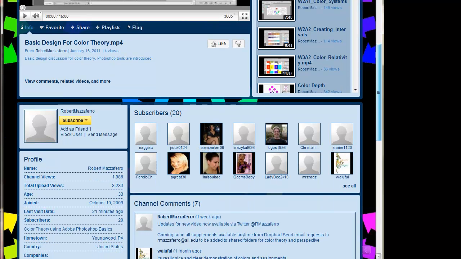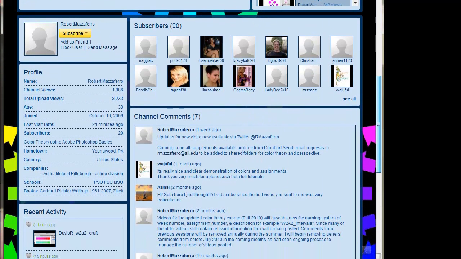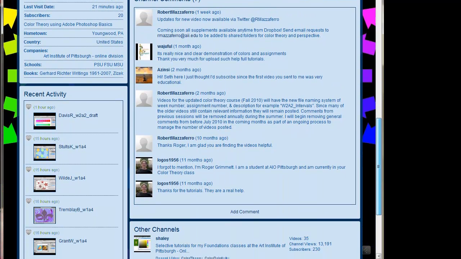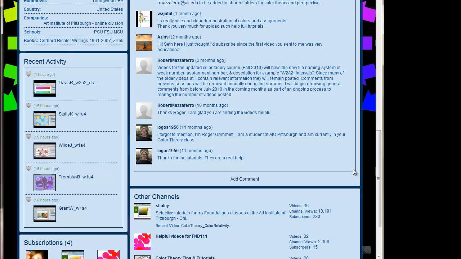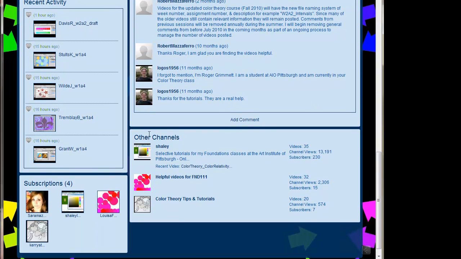But as we scroll down the page before we get to some of the more important aspects, it gives you some basic information, nothing too critical there. You also get to see recent activities, so kind of what's going on. Earlier this morning I posted a response to a draft. Yesterday, assignment for week 1. There were some posts.